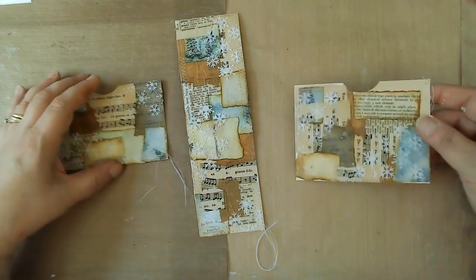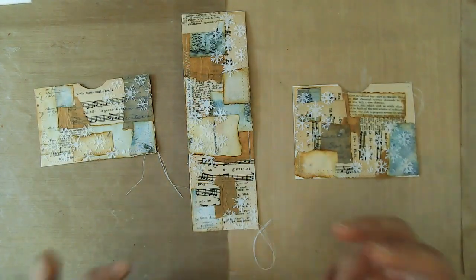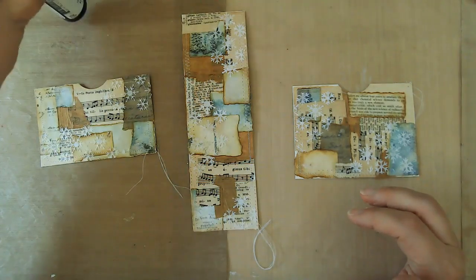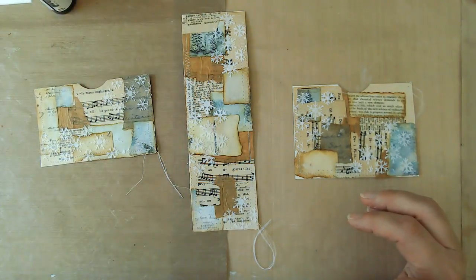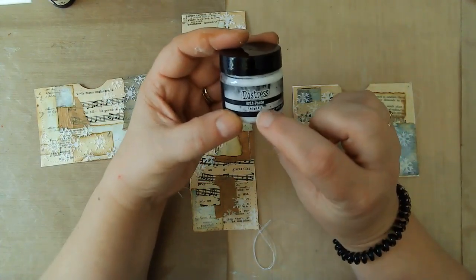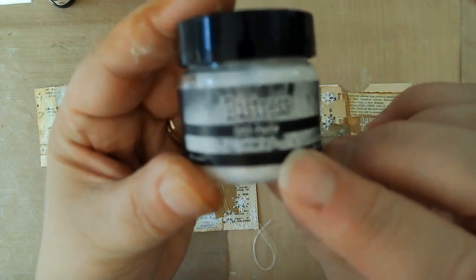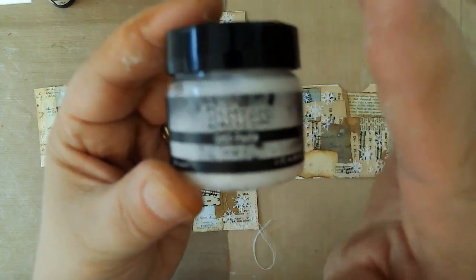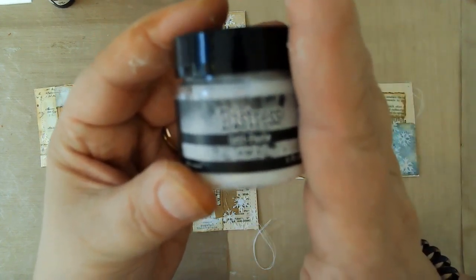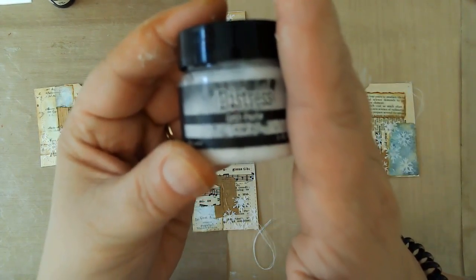So what we're going to do now is we're going to use some paint. Actually, I want to do the paint first. So the other thing that I have is this Snowfall grit paste. It's going to look like snow. And this is from Distress. Sorry, that's not focusing. Come on. Doesn't want the close, so.